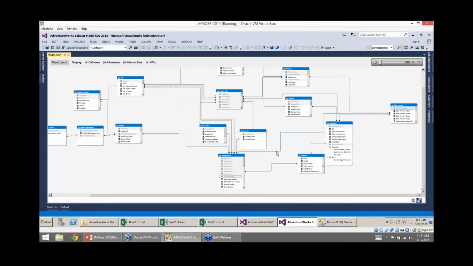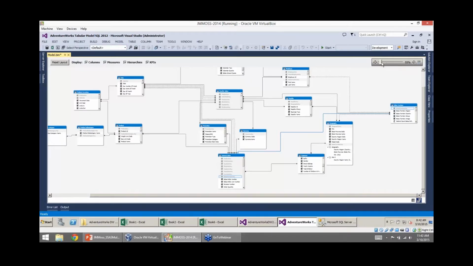The reason I say more so in here than the multidimensional is because the multidimensional is often coming from that dimensional star schema model. Those relationships have usually already been made, so the designer will actually pull that in for you, versus here you'll actually have to create them.